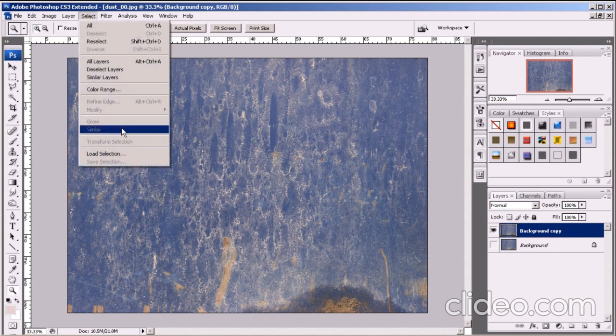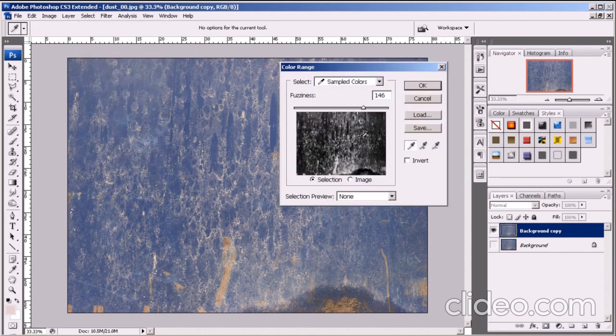I am going to use the select color range, and what I'm looking for is just the beige, as I said. So let's pick quite a large dominant area of it, and I've got quite a high fuzziness on this to ensure that I can try and extract as much of that beige as possible.